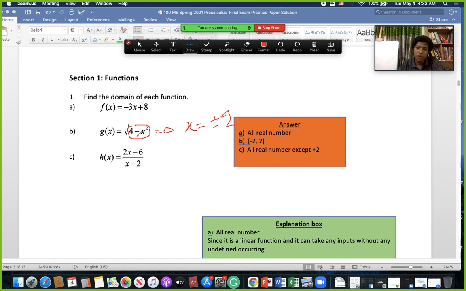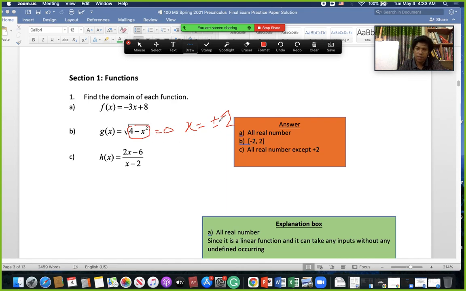Now you see, the rule is if you see 4 minus x squared, that means our solution is in between plus 2 and minus 2, included. The values are included. If it is x squared minus 4, then it is actually outside of these two values. Okay. In another way, you can do some experimentation where this function is valid from this plus 2 and minus 2. You can just try to put some value.